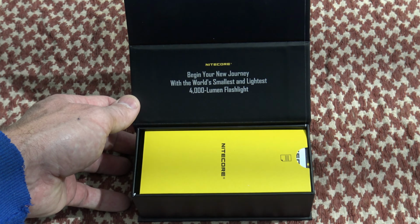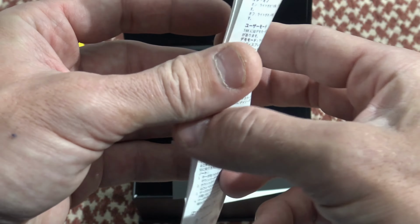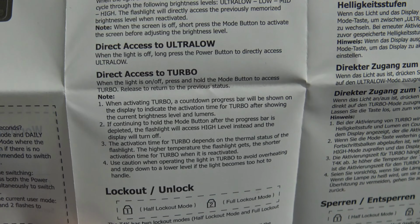So right here we see a little pamphlet with some information. So we'll set that aside. Right here is the owner's manual. There's a couple cards. I'll get to those in a second. But here's a quick look at the owner's manual. So you got multiple languages. There's the operating instructions. Feel free to pause your screen if you want to hang on to any of this information here that you're seeing. But again, everything that you're reading right here, I'll talk about in this video.